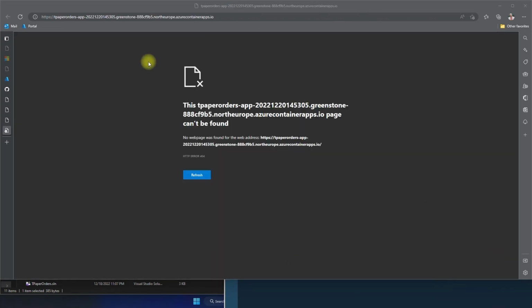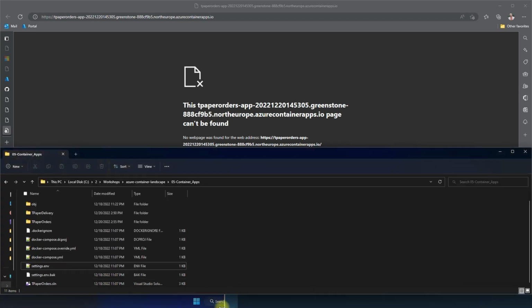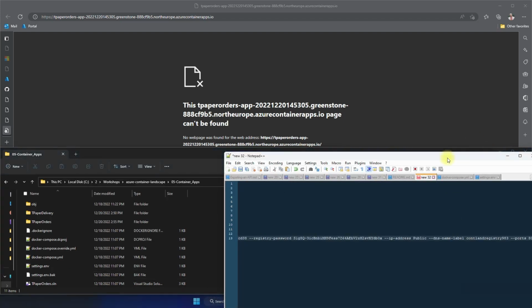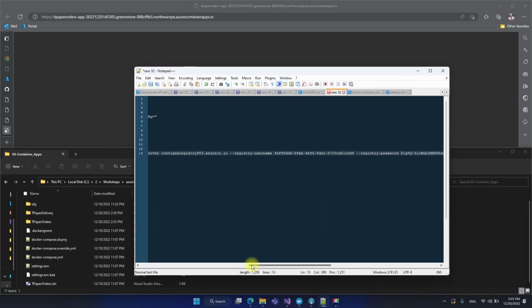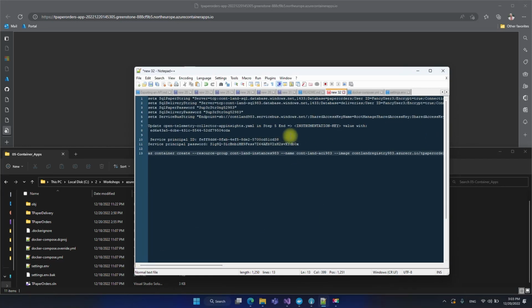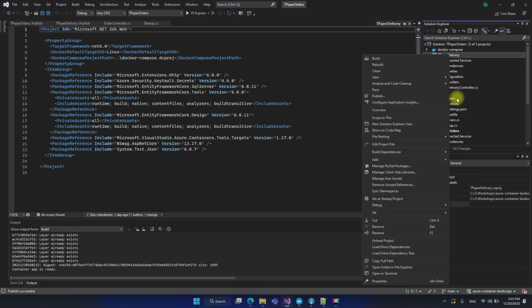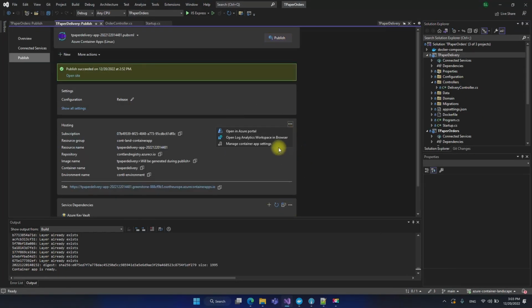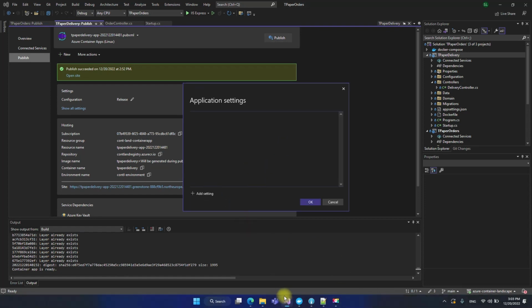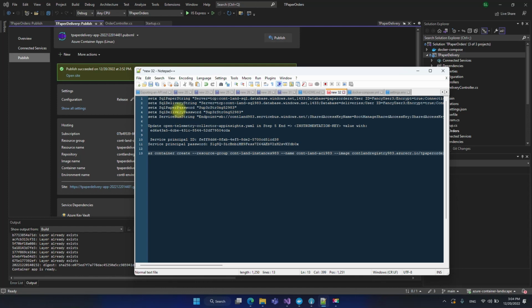As you can see, our application is really working now, and it provides the 404 error. Then we need to deploy the next one and configure the secrets there from Visual Studio or from the Azure portal. It doesn't matter, as I mentioned before. So it's a DAPR delivery, it's manage container app settings. There is no direct link yet between container apps and Azure Key Vault, but this is something that will happen next year. So we're using slightly different secrets.